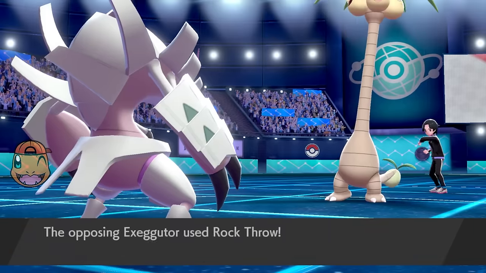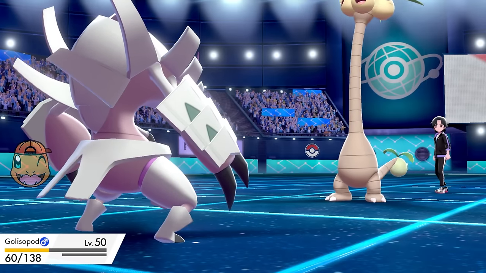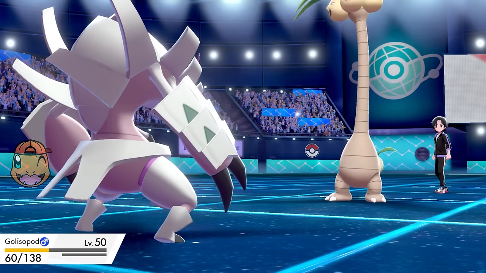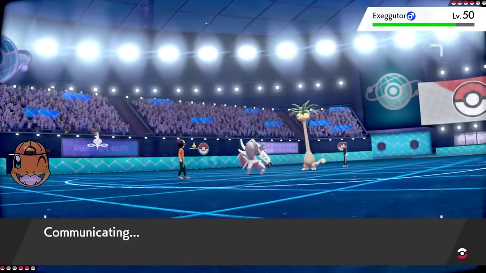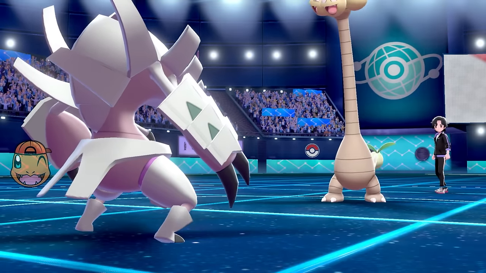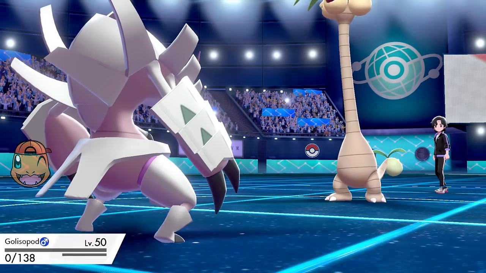Oh no, don't. You got Megahorn. I'm dead. I'm faster than you! Megahorn, don't you dare miss! Miss! Oh my goodness! How do you do this? The miss, at the worst time possible. Golisopod, you are trash! He's slower than Executor.